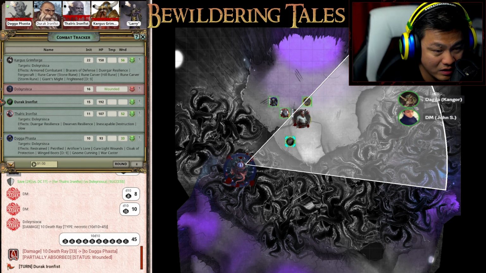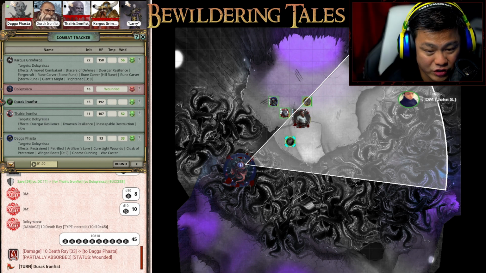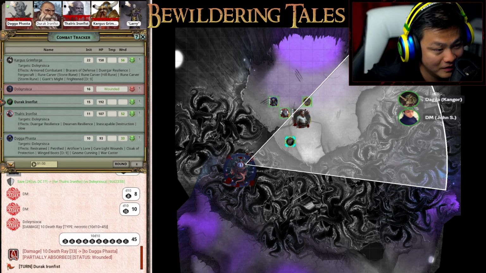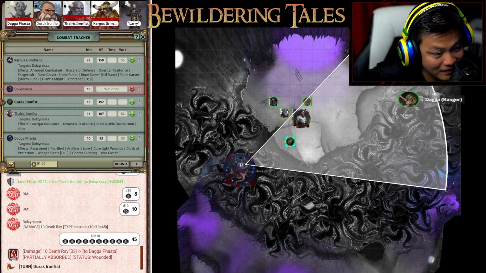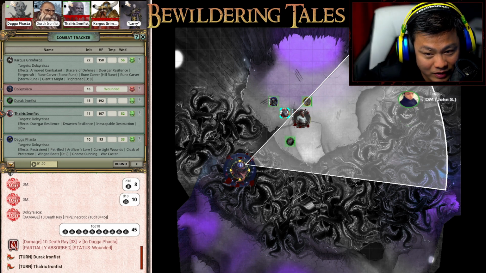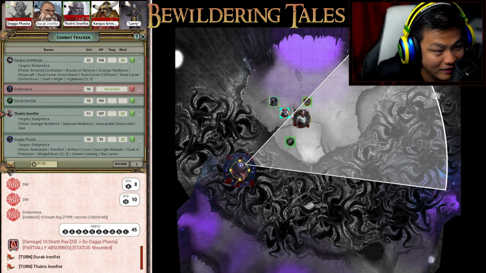All right. Anything else on your turn? Yeah, sure. I'll throw a javelin at him. But you dashed. Oh, okay. Then yeah, that's it. All right. At the end of your turn, the Beholder is going to be abusive and fire another ray at Thalric.